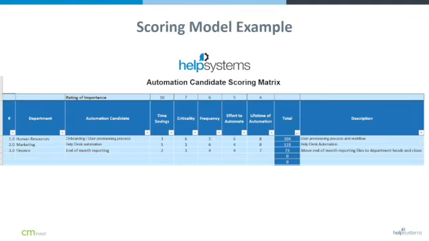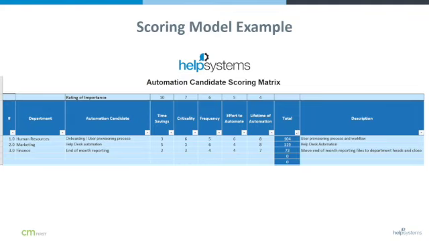So the first one here is the onboarding provisioning. And you can see we have a grid here with time savings, how critical is it, what's the frequency of it, how much effort to automate, and what's the lifetime of that automation. How long is it going to last and be used? And we can calculate those and now begin to come up with, all three of these with a help desk automation and with maybe end of month reporting, and see where do these numbers come up?